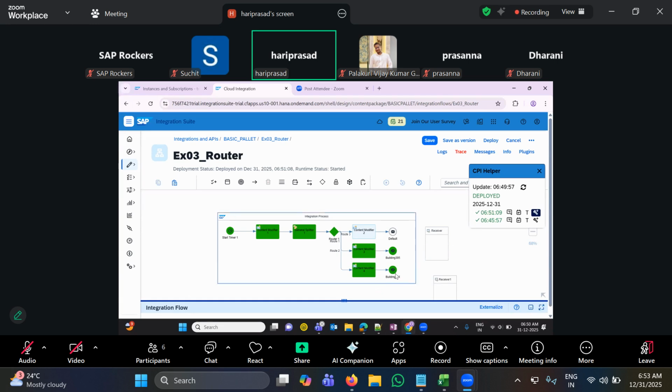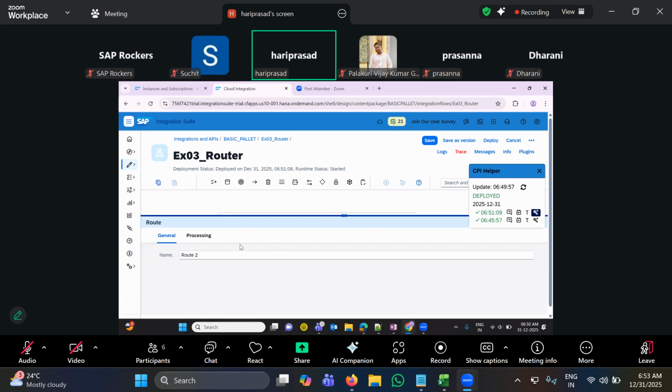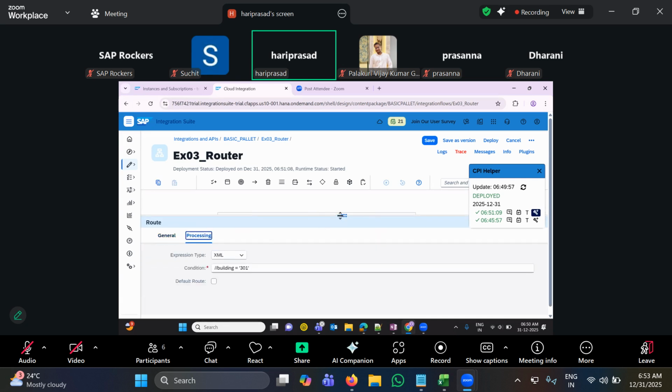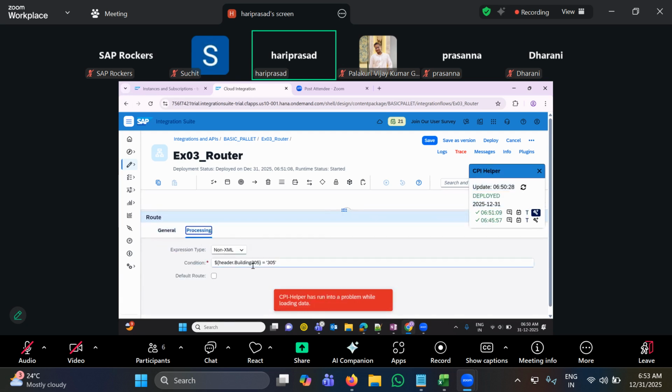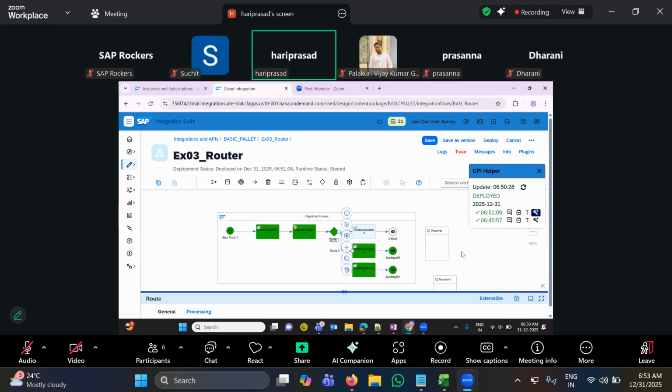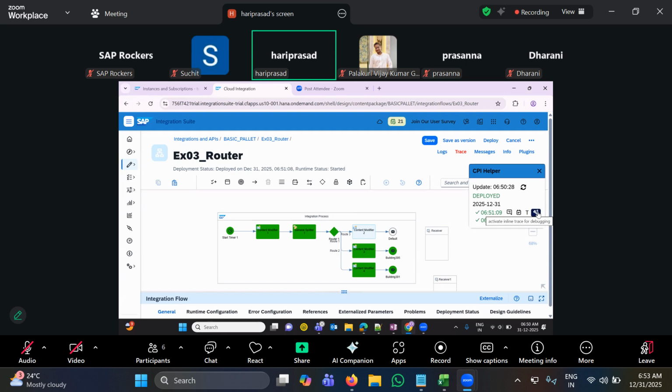All the 301 data is routed properly, but the 305 building number data was not routed properly. So please find out why we are not routing properly if we use the header in the expression. You can find this one. I'll tell the answer tomorrow.